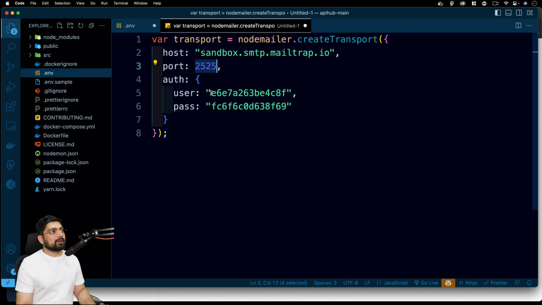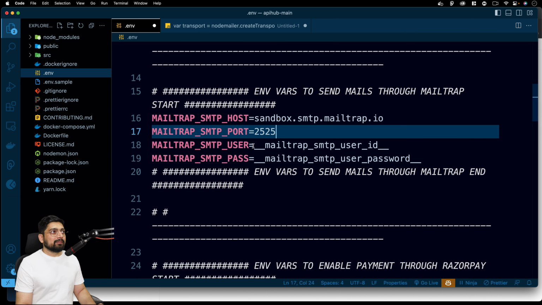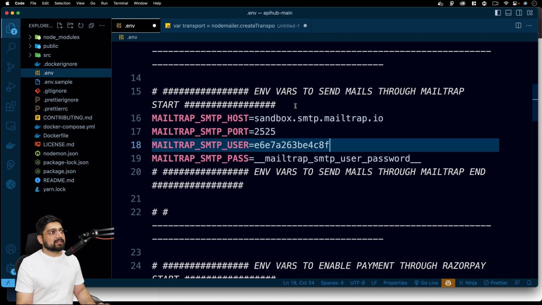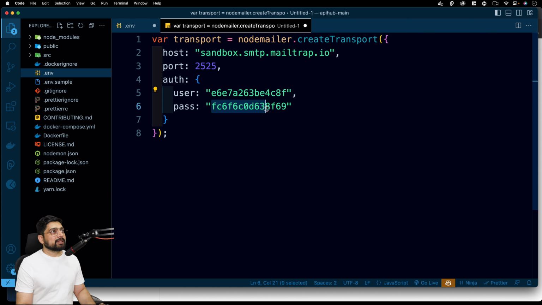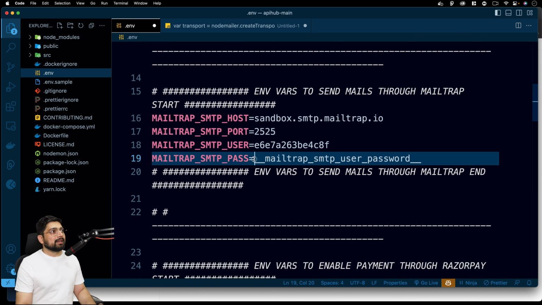This is exactly what we have. So go ahead and just grab the string value, not the quotes themselves. We have already taken care of the rest of the part. So this is our ID. And similarly, we are going to get our password for it. This is always generated differently as soon as you create it, so you can go ahead and grab your own. So this is all you have to do. Save it. In case your project is already in Docker or something, just rebuild the Docker container. In case you're using a direct node install with npm packages, just go ahead and restart your server.